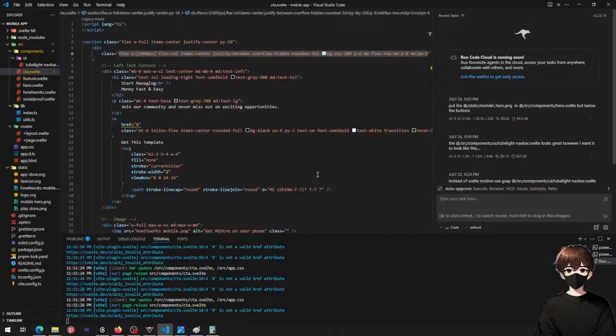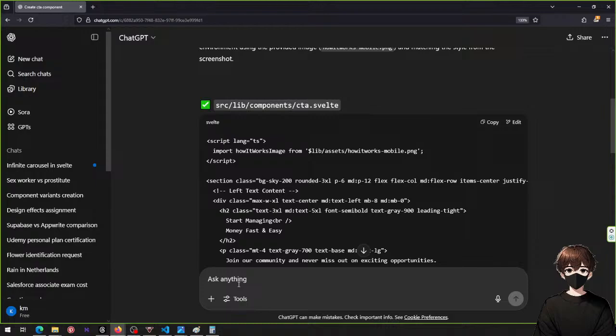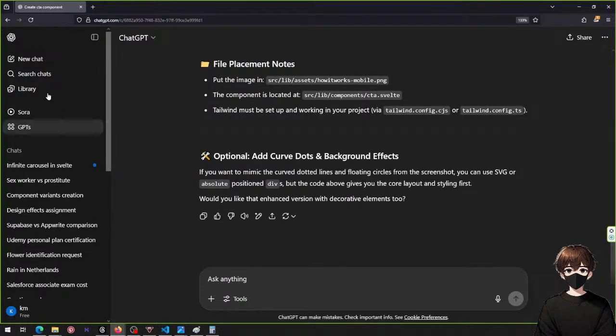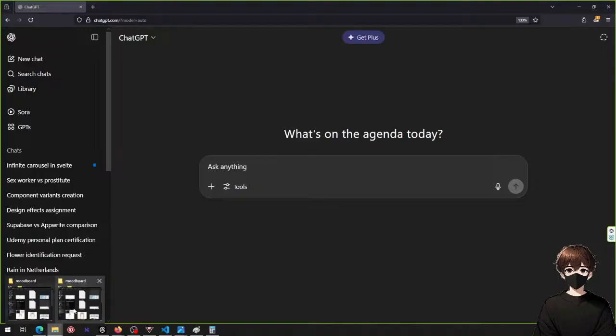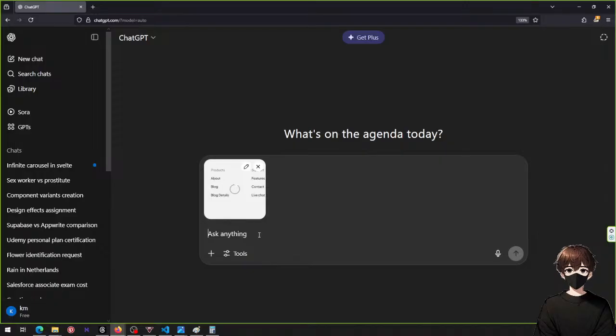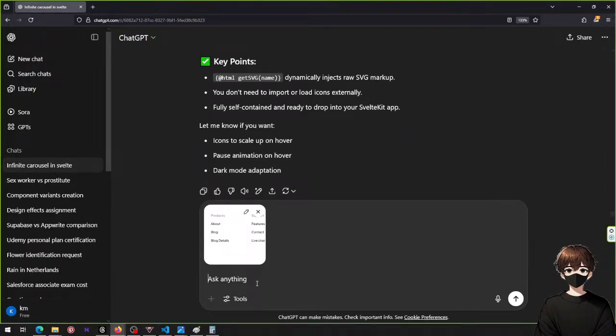Okay, the next thing that we are going to work on is the footer. So ChatGPT is my best friend here. This is like a little bit of old school code vibing. Right? You just go to ChatGPT and just ask for help. Okay, let me go to the footer. Let's go here.